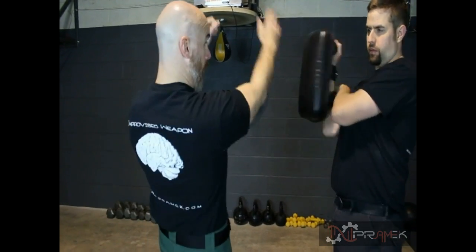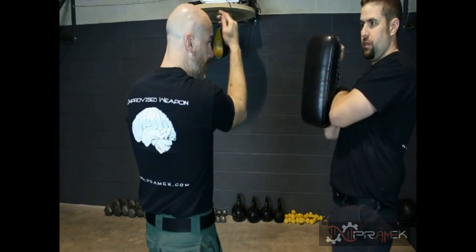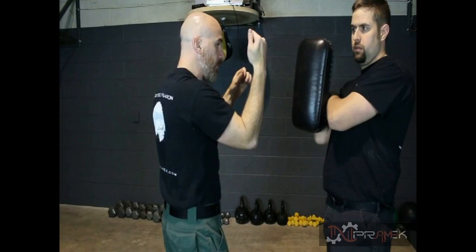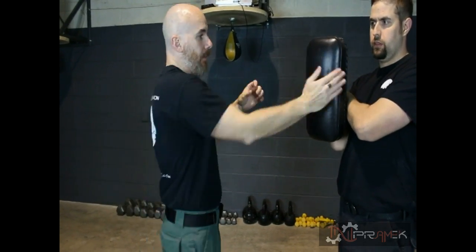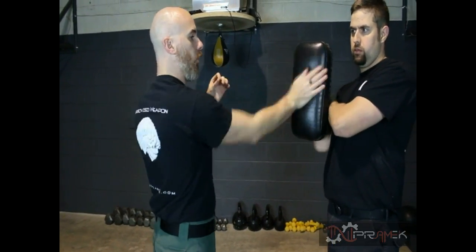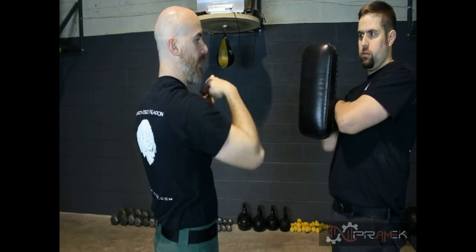Now, a lot of people are going to ask me, Matt, why aren't you doing that Russian style slap? You can, and there's nothing wrong with slap. Being out here and slapping it, it's a different strike. That recoil off of it is going to be the same. I use this one because of the amount of force and impact it has. It's a larger, almost like a mace when you hit it. That's why I use it, but you can do the slap. The mechanics are what matter. So work on your mechanics, and you will start to get that recoil control.